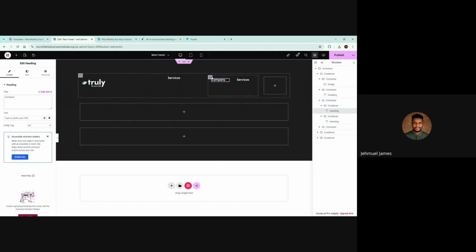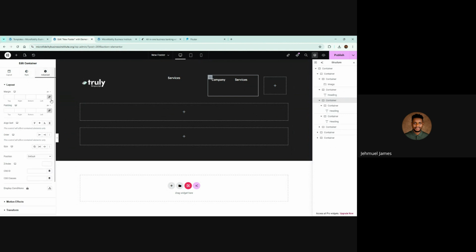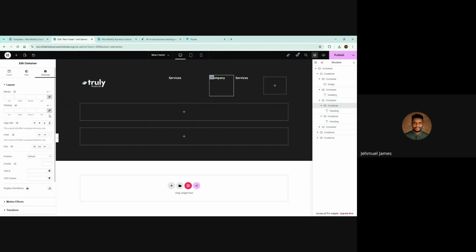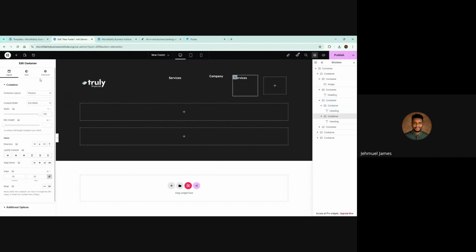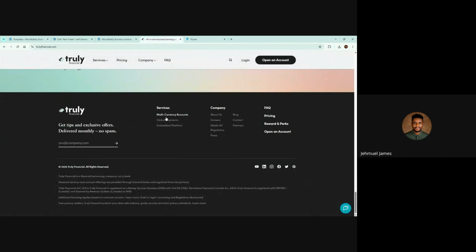You would notice that this is not sitting, it's below, because it's like sitting a container in a container. So what you want to do is come to the main container first, remove the gaps, and come here and remove the top padding. Still not going to be accurate because there's two smaller containers. So just click on this, come here, remove your gaps first, then remove your paddings as well. Then go to the next container using structure, remove the gaps and row space, and then you remove the padding as well. Good.